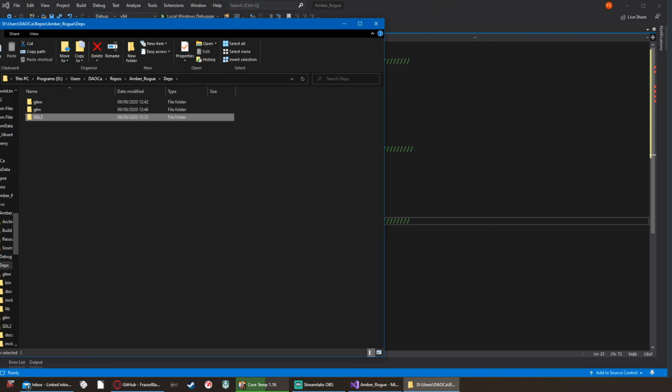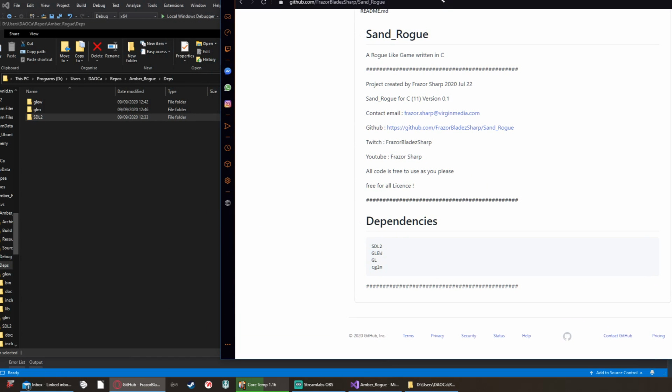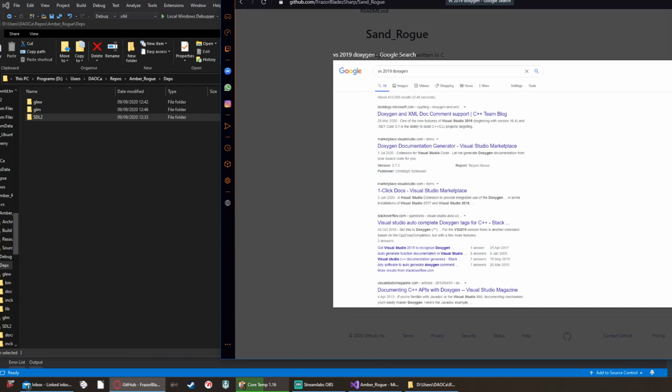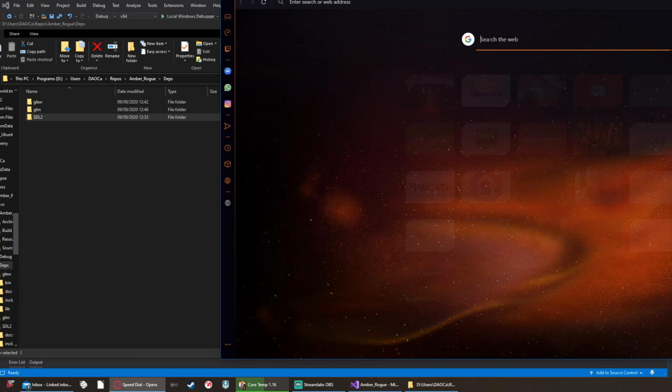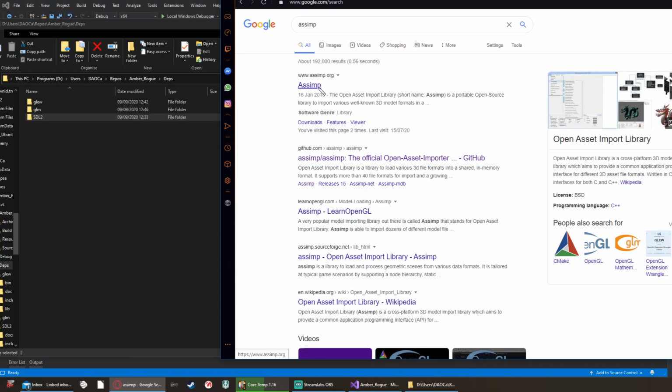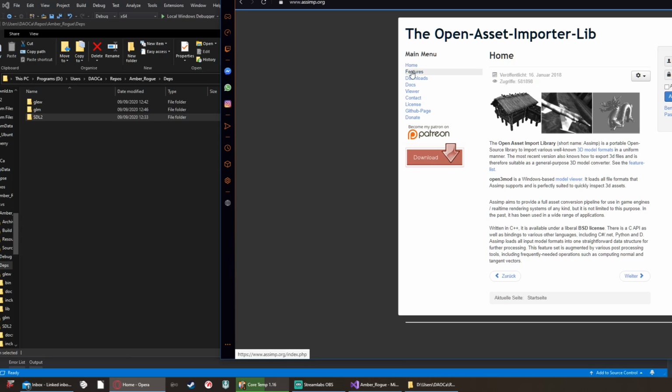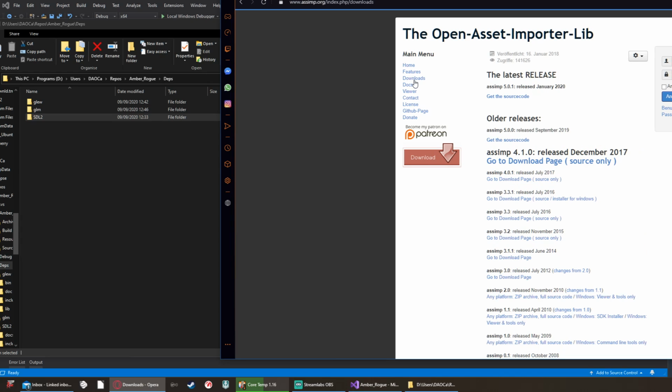Alrighty, let's get back to depths then, and async. Don't want that for now. That's out of date then. Oopsie daisy. Never mind. Sorry. Bing. Do I have to get the source code?